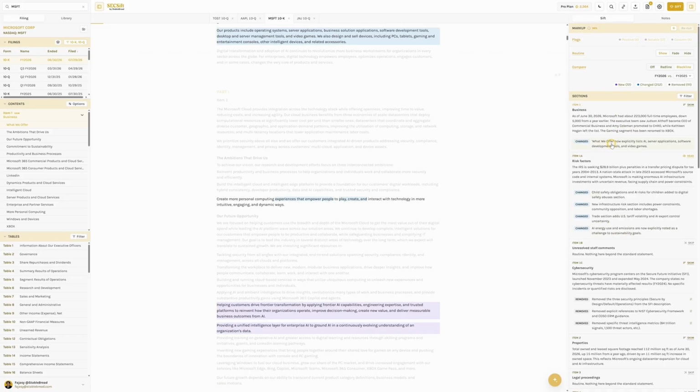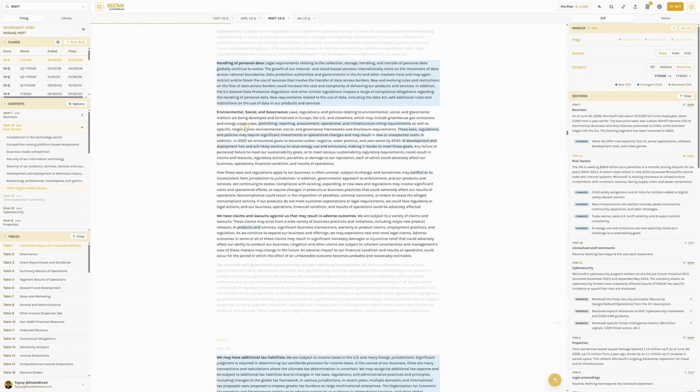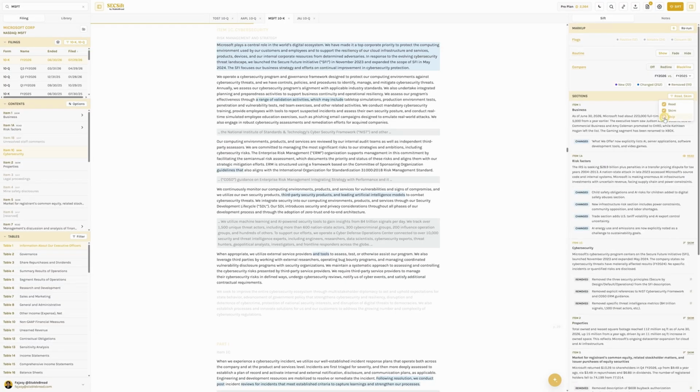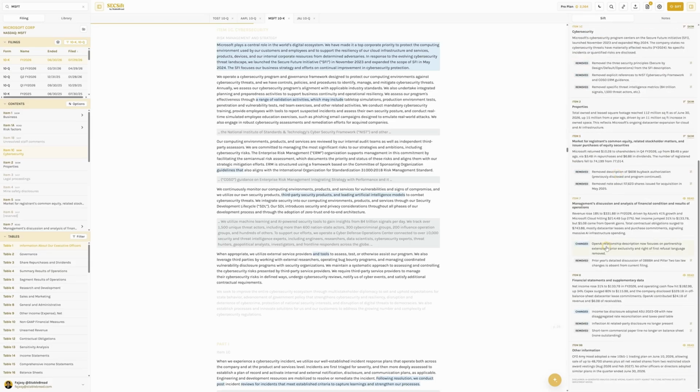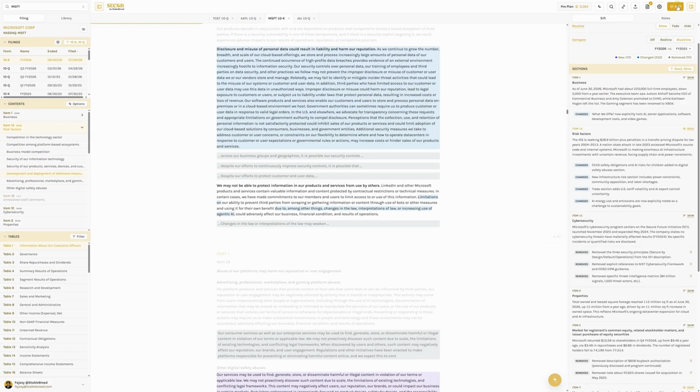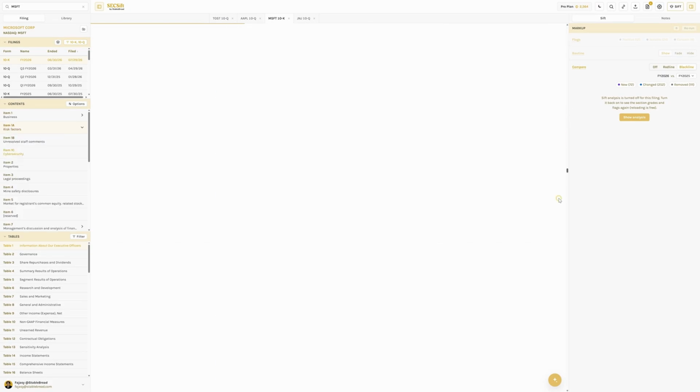And just like the flags, you can jump to those and it'll show the exact specific sections that have changed. It'll also show you what the company has removed. So that's in gray. And again, you can collapse the skip section by just checking that and focus on the sections that are most likely the most important to read. You can also just ignore this AI analysis, turn off Sift and then read through the entire filing.